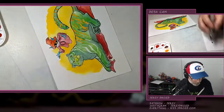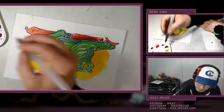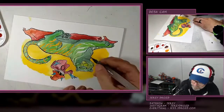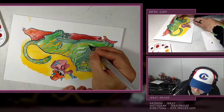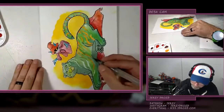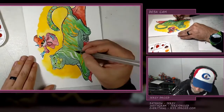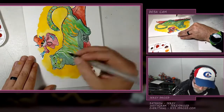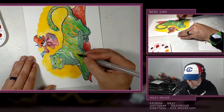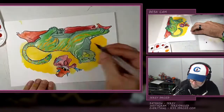Get out of there. I got a little piece of that rubber. See, that's where that rip was, and you can't even tell now. Just filled in with a little bit of orange. Just looks like there's a little bit of texture in the first stripe. It's okay.